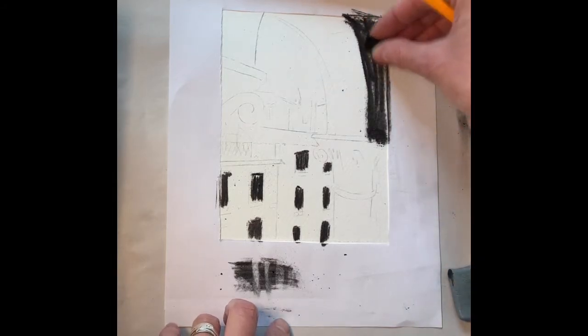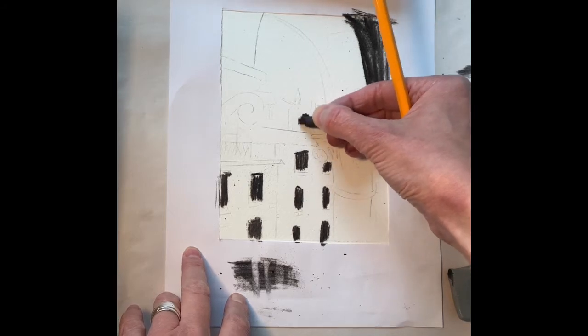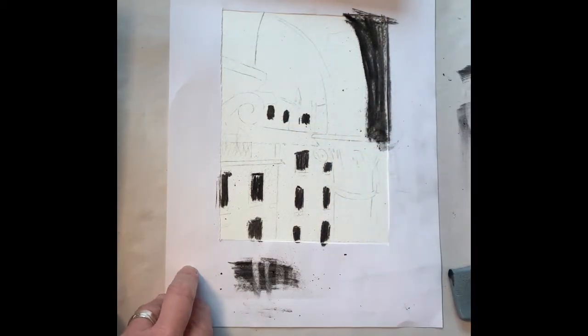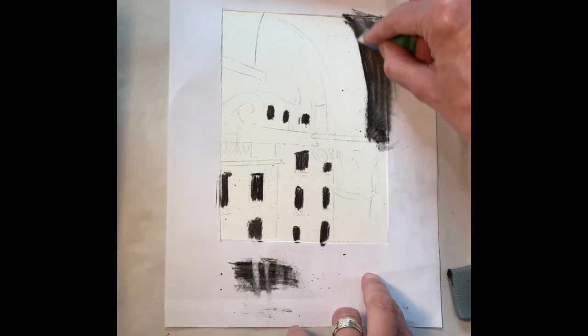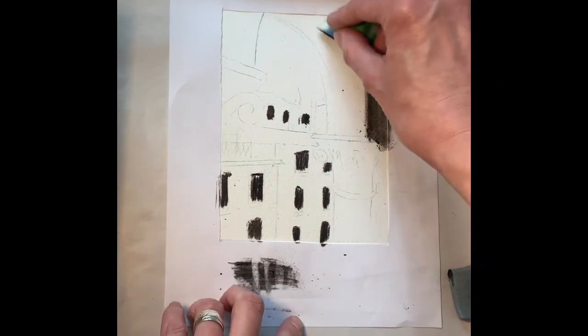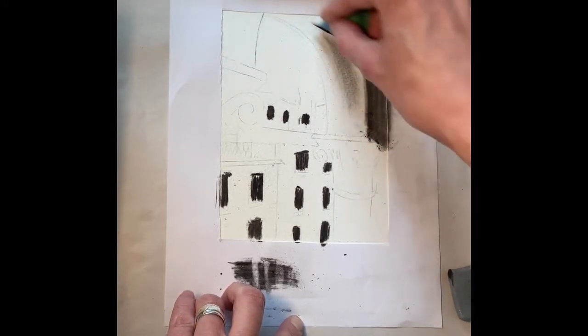Work your way through and put in the darkest of areas. It's going to be quite loose, quite free and abstract because I'm trying to concentrate on simple shapes. I can get a sponge rather than my fingers and work it into the grain of the paper — like so. That's making it lighter. You can also use what's left on the sponge to sponge into other areas.